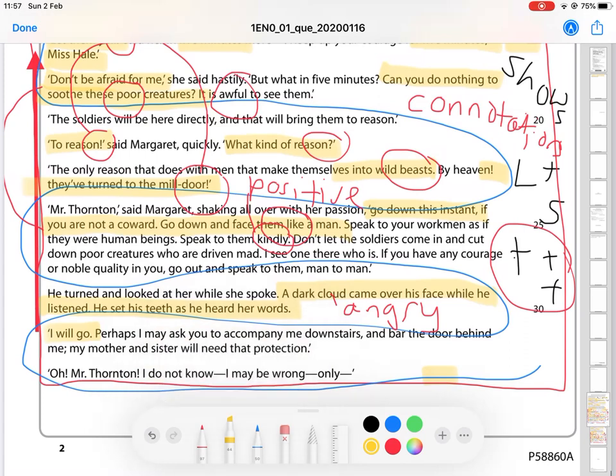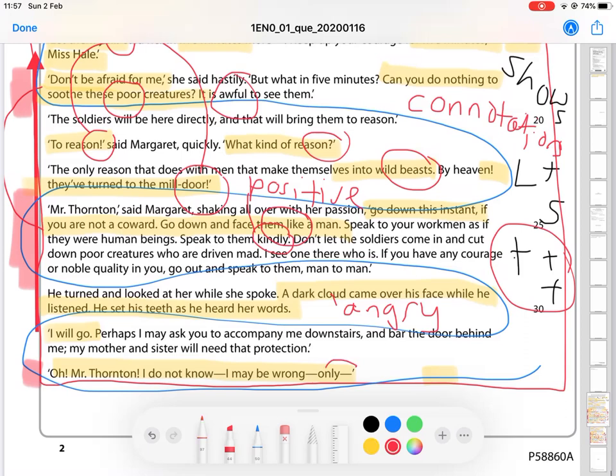You've got to notice how characters change in the extract. I always say to people, how does it start versus how it ends? She's now gone from, shall we say, up here, if we can indicate it with the highlighter, a little bit unsure. She then goes to, in here, being kind of commanding, taking over. And then now when he decides to go, hold on a minute, she's changed her mind again. So her thoughts and feelings have changed, alright?